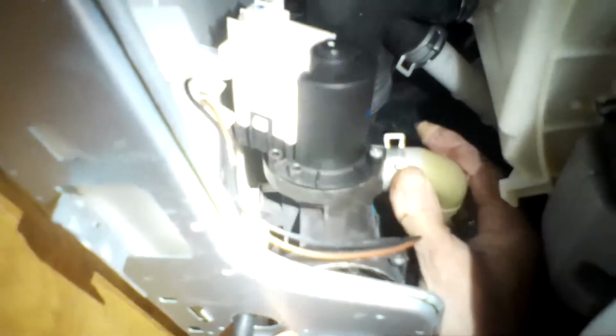So I'm getting that one tight, and then I'll go down to the other Phillips head screw that's down toward me at about 3 o'clock. I'll add that one in. You want to get these tight so that you don't have any water leak. Get that one in position and then zip it in.